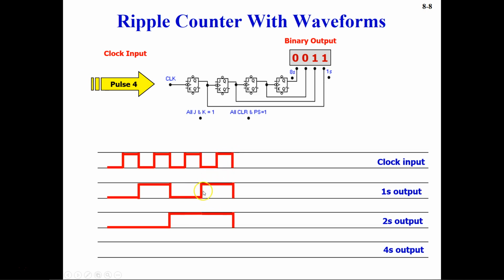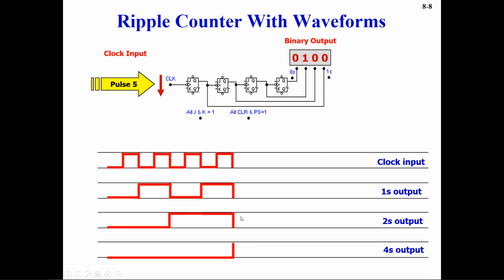Then again from low to high it will go for your first flip-flop, and then the second flip-flop will stay high and it will go low, until the fourth flip-flop and fourth pulse, and then your fourth output. So this fourth output is this one. So this is one's output, second output, and then fourth output, and then eight's output. So this fourth output will be turned on at the fourth pulse, you can see here.